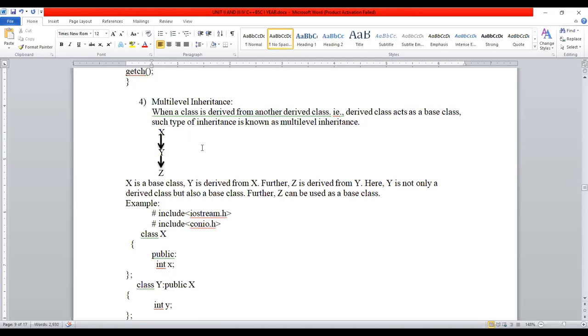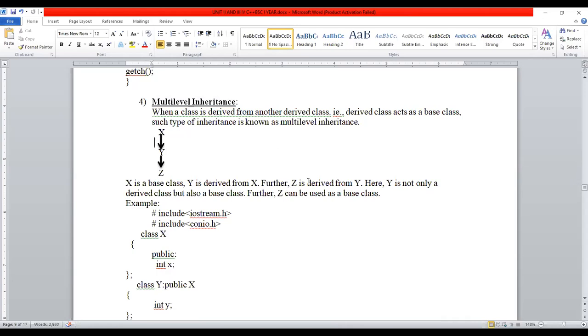So this is a simple example. X, Y, Z, we can remember like this. Multi-level inheritance means the properties of X will come to Y, the property of Y will come to Z. That is multi-level. Clear? So see, X is a base class, Y is derived from X.